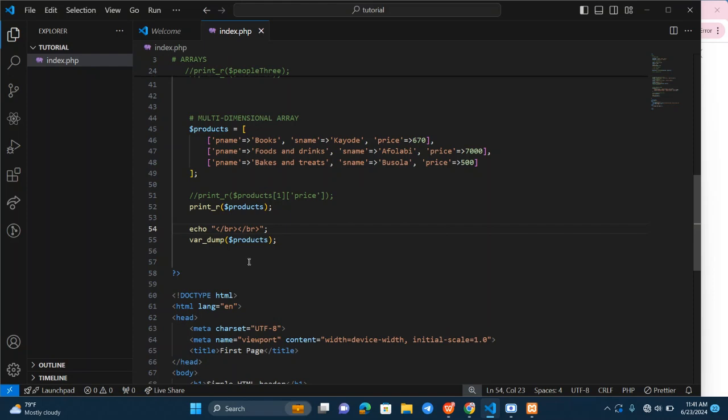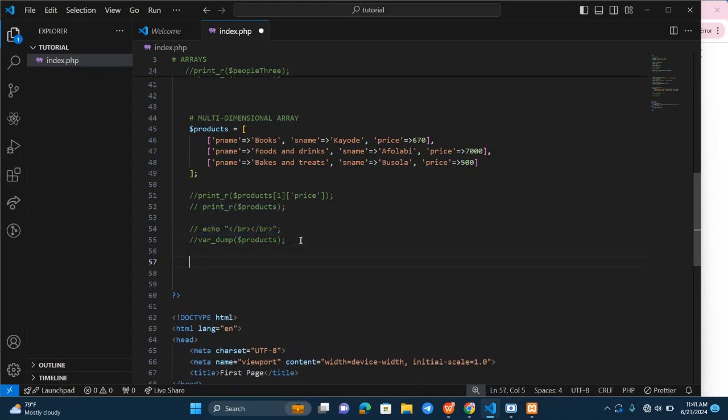So another thing is we can try and replace some of our products here. Let's say we want to add to it, so let me just comment these ones out. If you want to add to it, we can call out the products, and then you give it this kind of bracket, meaning a new array is going to be declared in this.